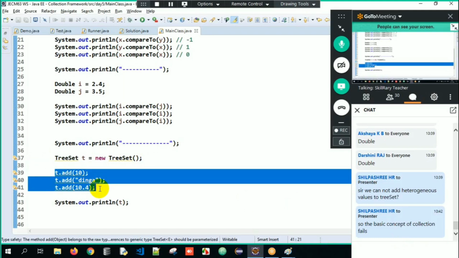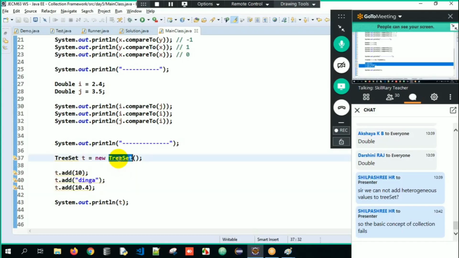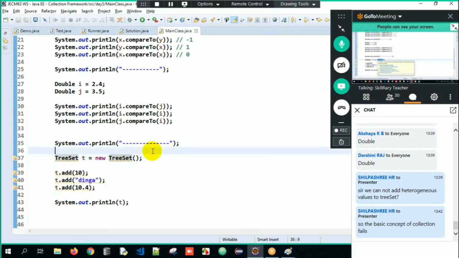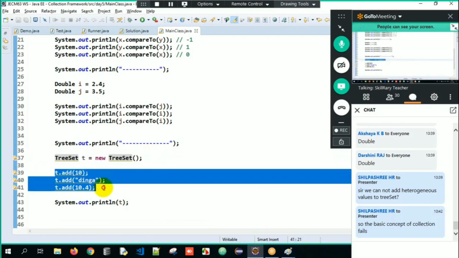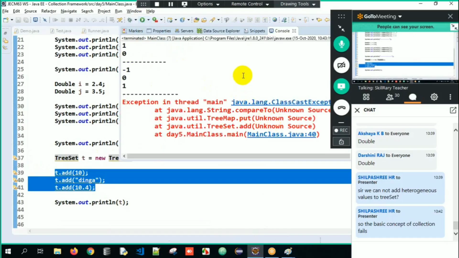That doesn't mean we cannot store heterogeneous objects in other types of collection. We can. If you want to store heterogeneous objects, use Set, HashSet, LinkedHashSet, ArrayList, Vector, Stack, and so on. But in a TreeSet, since the major goal is to sort internally, we cannot have heterogeneous objects. It's not failing, I am adding all the heterogeneous objects. But during execution, the logic is to compare and sort them, and on what basis will you sort? That's the reason it's not allowing it.